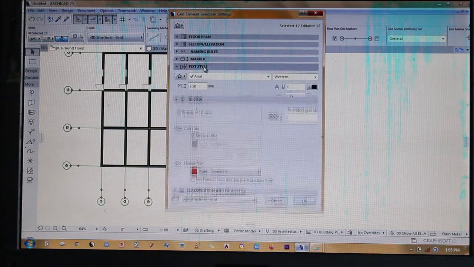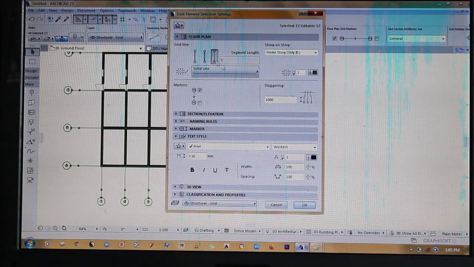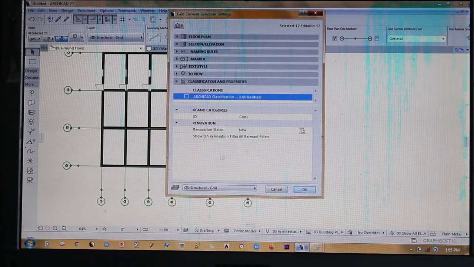So let's go on text, and then I also want to focus on dimensions, floor plan, sections and elevations. Okay, we have already customized. Good.